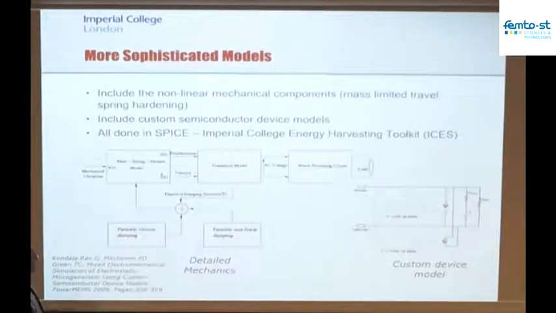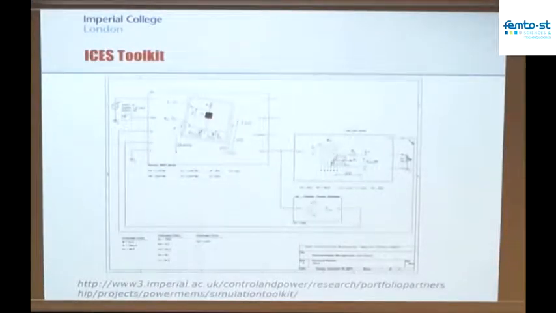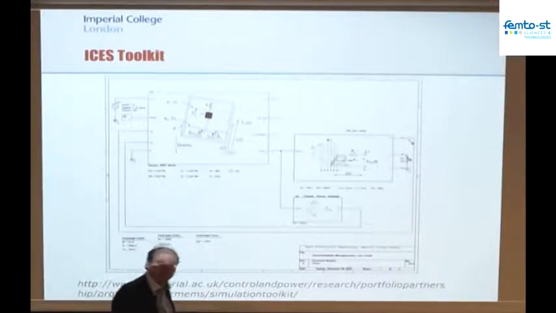So we did actually, a number of years ago at Imperial, make this toolkit for SPICE, the Imperial College Energy Harvesting Toolkit, ICES. If anyone's interested in using that, I'll dig that out. I'm not sure if it's still available for download on the web, but of course I've got a zip file of it somewhere, and it's got a whole bunch of components in it that let you simulate different types of harvesters. So there's a mass spring damper model, there's different transduction models that go into SPICE here, parasitic damping, and of course you can add onto the electrical terminals here anything that you want in terms of circuit simulation.